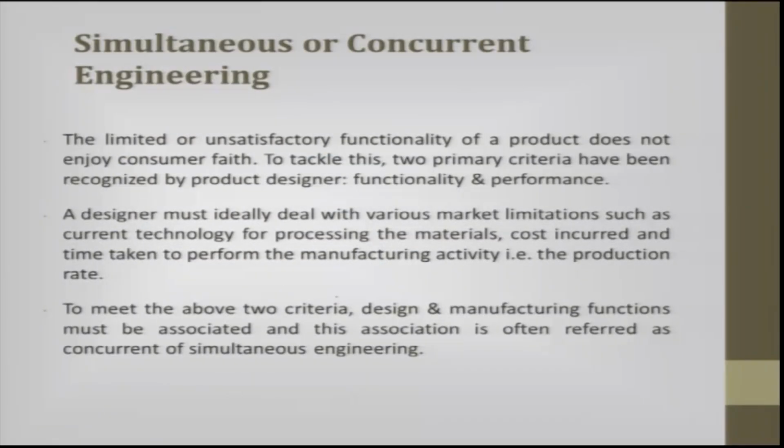So, here we would first look into simultaneous or concurrent engineering. What is concurrent? Concurrent means involving many people together or trying to work at the latest technology or the recent happenings. So, when you talk about any product, there are two primary criteria which a product designer has to always keep in mind. One is the functionality, the other one is the performance.